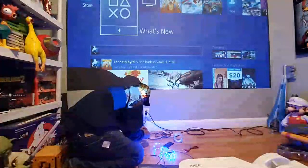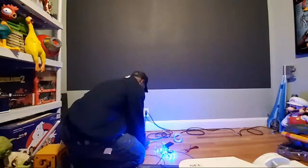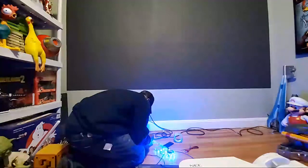Peel it off. This has got to come off. Good gracious. Sorry, I'm literally getting blinded by the projector. My projector is jacking me up over here. That can't be it. It has to have a little sticky film to it. Alright, that's what I'm gonna do.